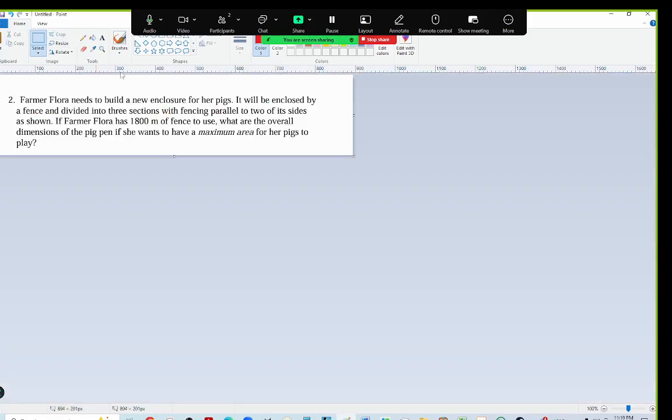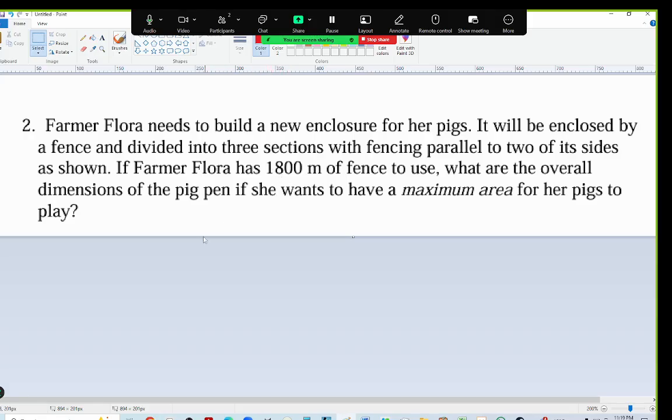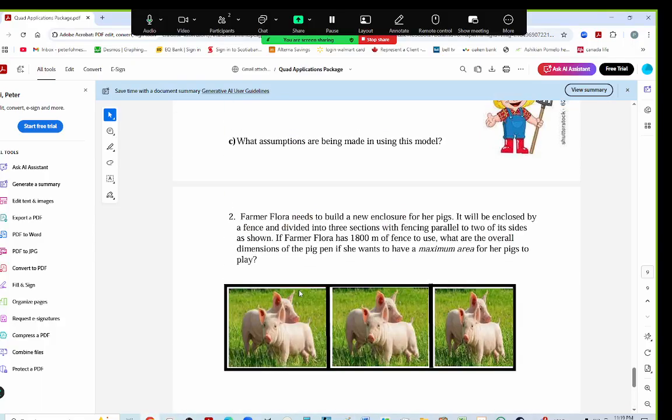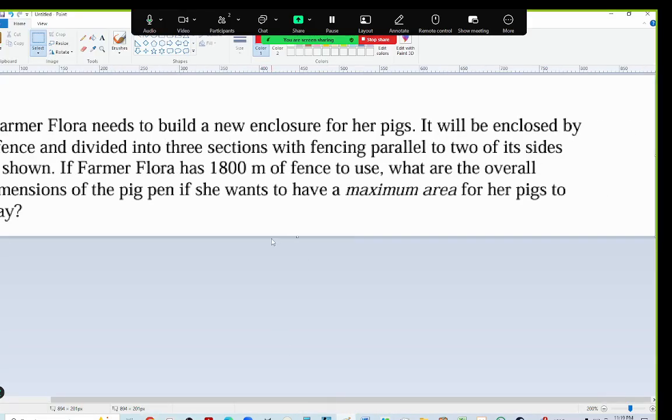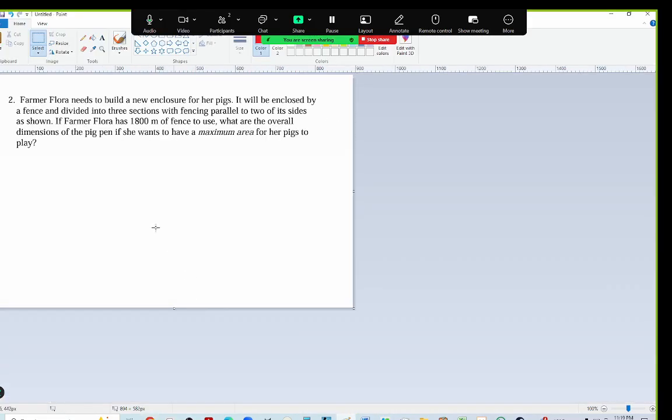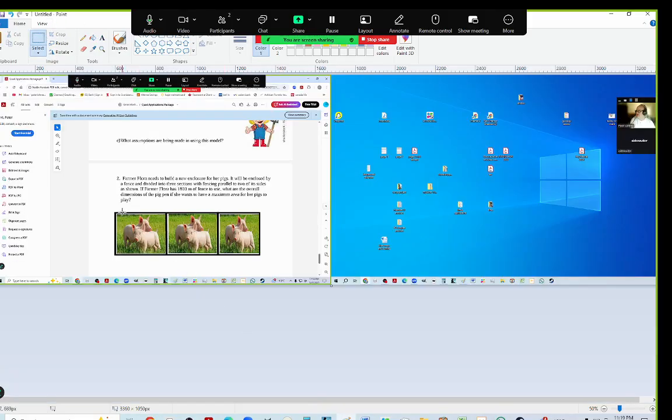Okay, read that for me. I guess he showed a picture actually, so let's look at the picture. He's using a fence like this in this picture. Okay, so I'm going to grab the picture, and I'm going to just get rid of the pig images. It actually would have helped if he skipped the pig images.